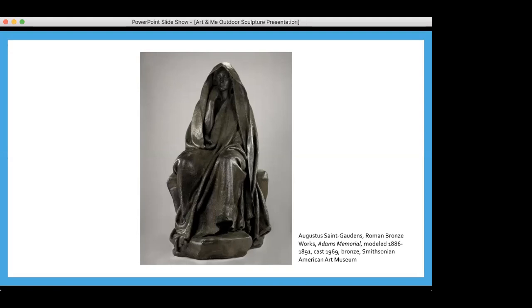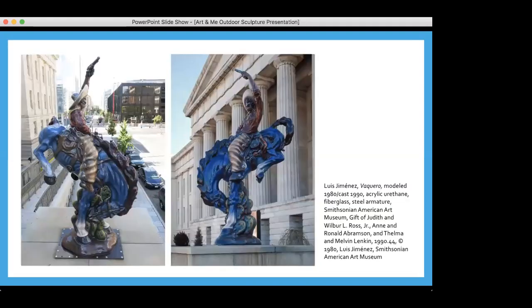So let's turn our attention to some of our outdoor sculptures. Let's look at this first one here. So this is two different views of the same artwork. I want you to take a minute and really look at everything about it. I want you to notice, what is going on here? What strikes you first? As Ellen mentioned, there's a lot of shapes and colors, and there might be something that you recognize.